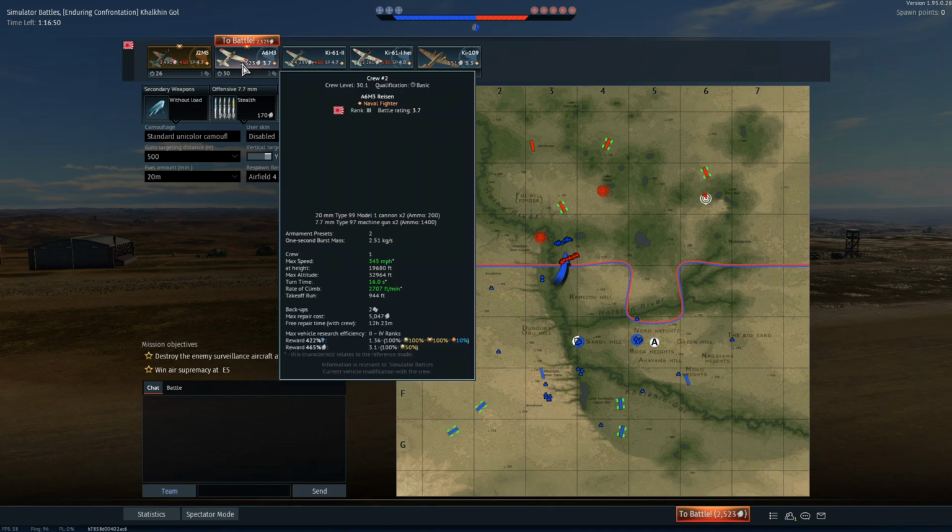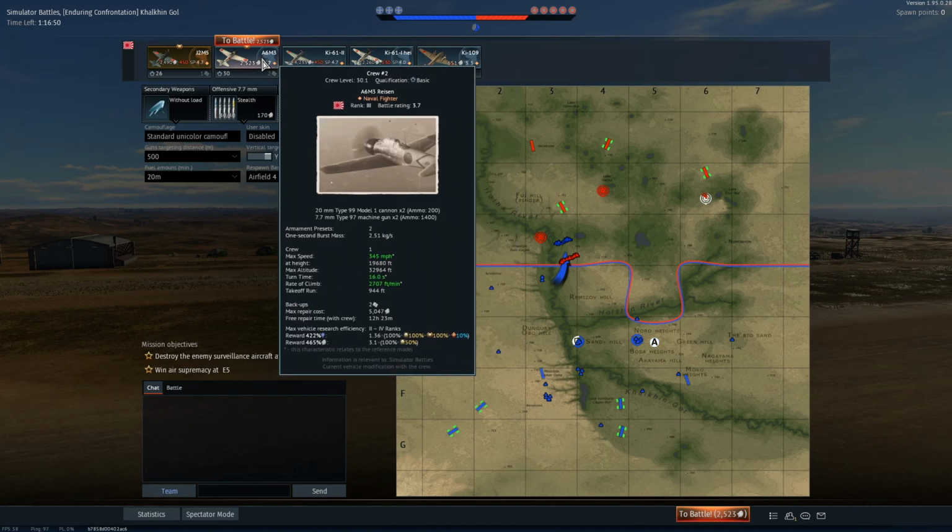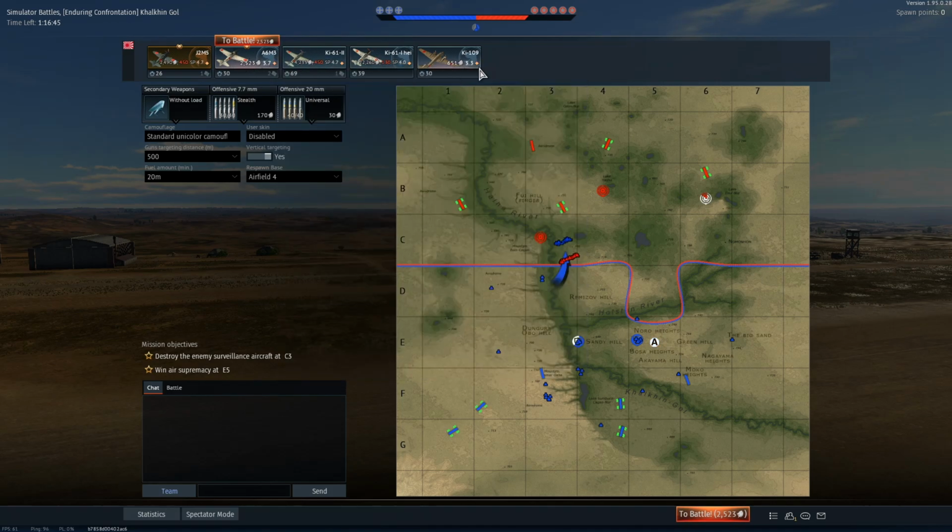I've been asked to fly the Zeros. I haven't flown the Zeros for a while. And I've got no spawn points again. This is the new update.